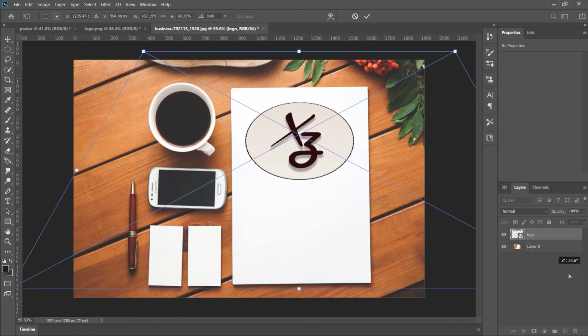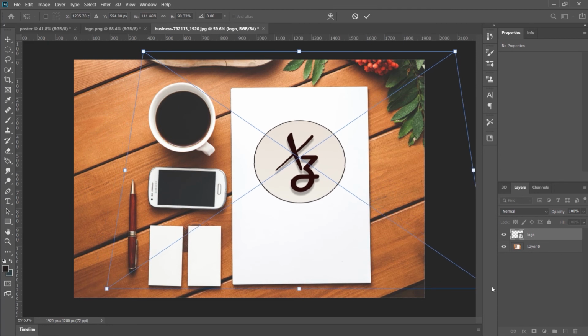The reason why we are learning these features right now in this part of our course is that whenever you create a design, or whenever you have to arrange a logo in your design, this plays a very important role.